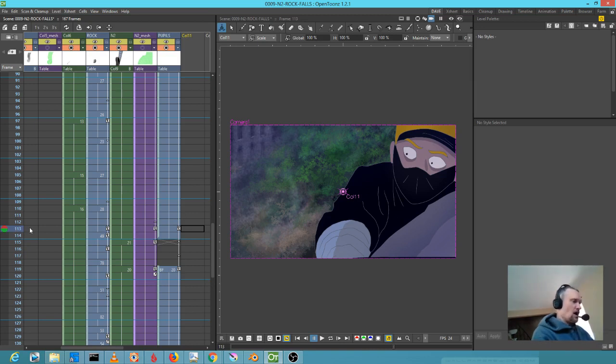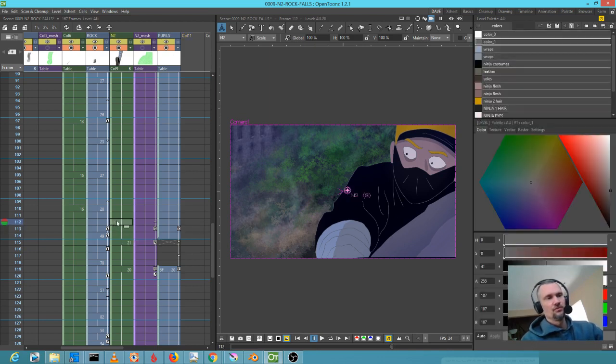So our problem is that we want to retime it. We're on 113, and we probably want to start the reaction shot more like 118, like 6 frames later, so he's reacting to the explosion. There are 2 problems. One is, as you can see, the drag and drop operations are a little hokey, and it just isn't simple to move things around as we would want to.